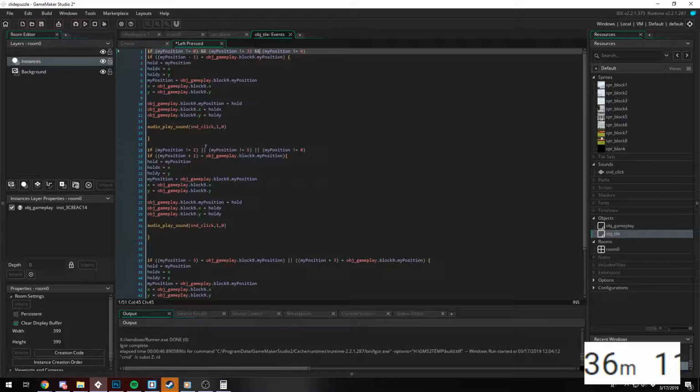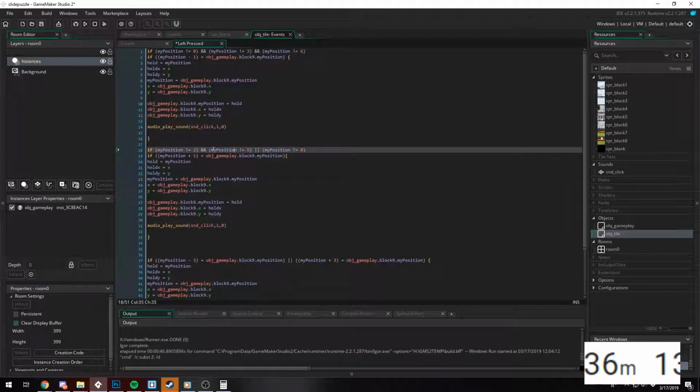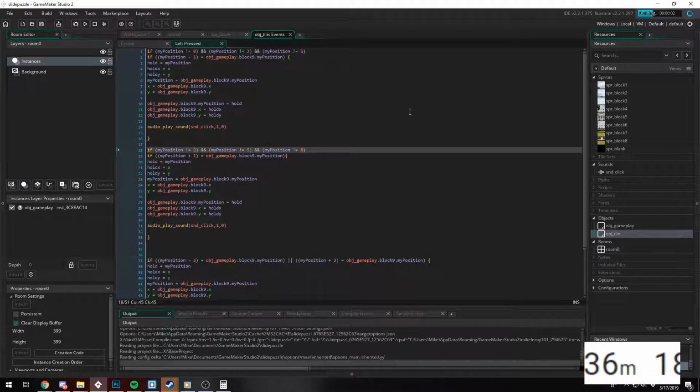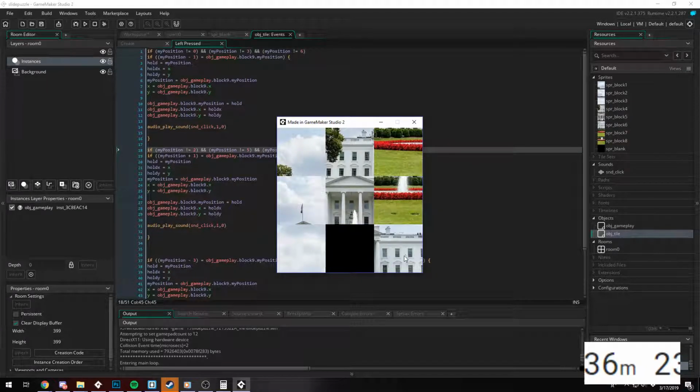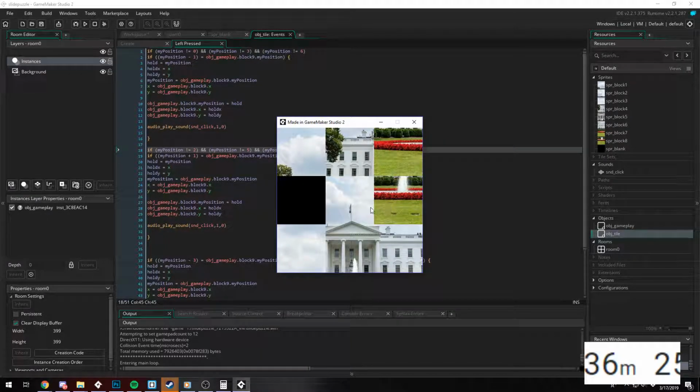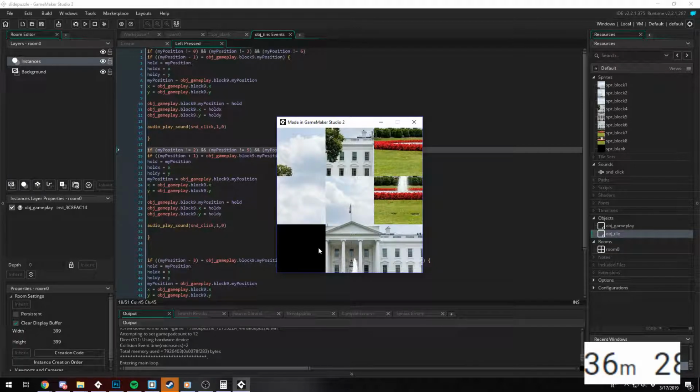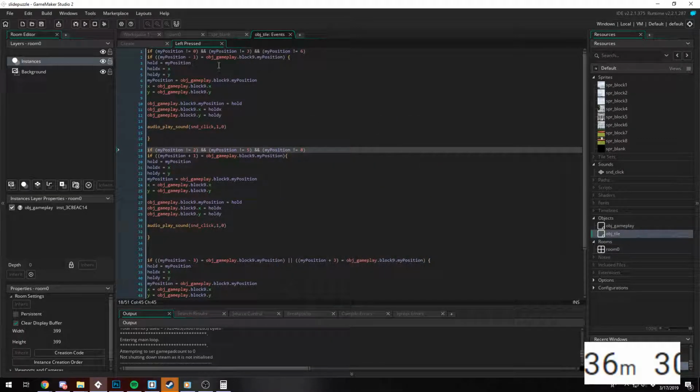Because it only works if all those things are not true. No! Stop! Oh my god, that makes me so mad. If my position is not equal to that, not equal to that, and not equal to that, then you can move left.